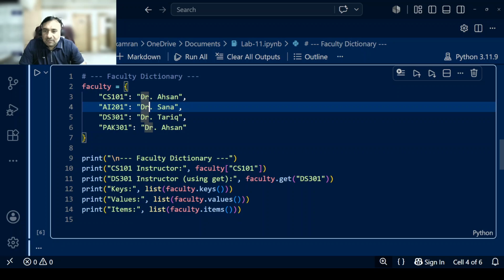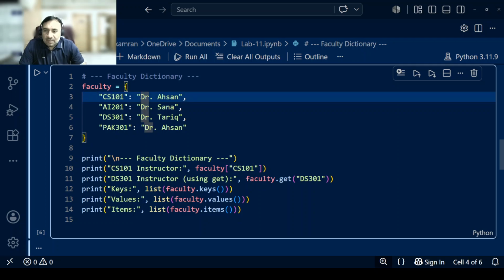But for the data values, we can use any data type, either mutable or immutable, that does not matter. So keep this in mind that for creating the key, we use data types which are immutable, and for creating the values, we can use either mutable or immutable data types. That is okay.